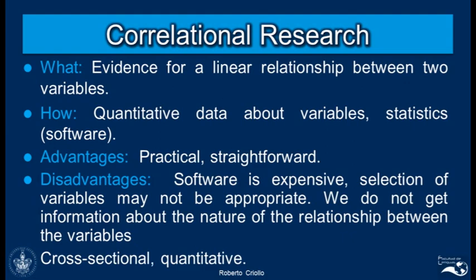And some characteristics of correlation research is that it's cross-sectional. So this means that we don't need to invest a long time doing correlation research. We can simply collect the variables and then we run the correlation. It can be done relatively quickly. So it's a cross-sectional study. We can do it in one go. And obviously, it is quantitative in design.